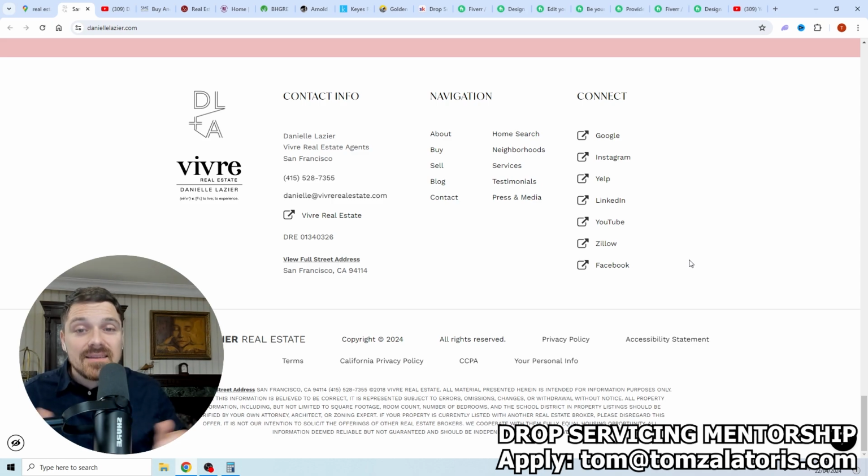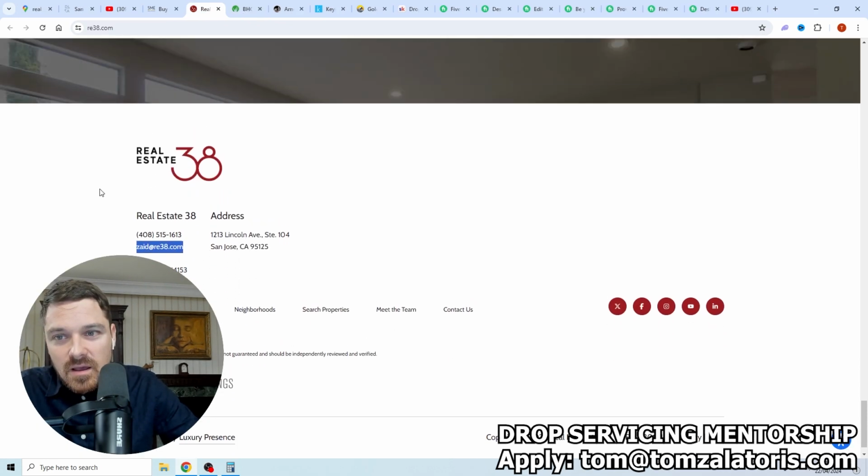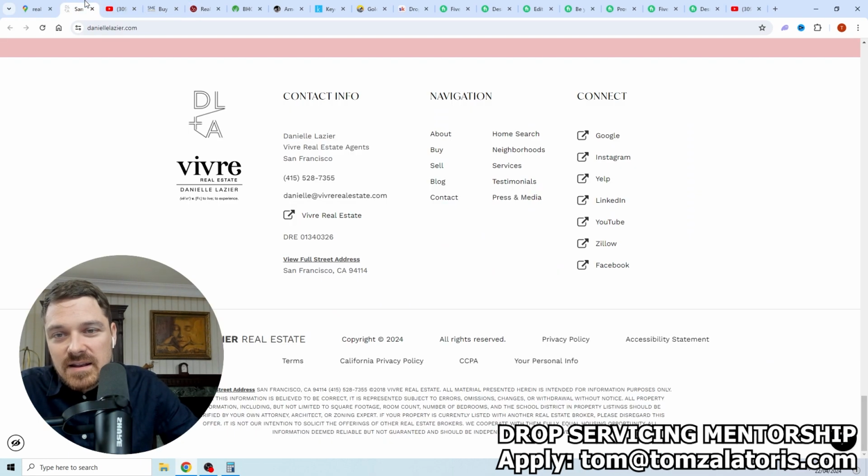So collecting an email database, like in this case, for example, Danielle's email is here. You want to go for smaller agencies like this, where you can get their email address as well, and this is as well, where there's some personal brand behind the real estate agency. It's very good. There's a much higher chance that you're going to get results, you're going to get a response, because the decision maker is really running the business. It's not some hedge fund like in the case of Berkshire Hathaway and things like that.